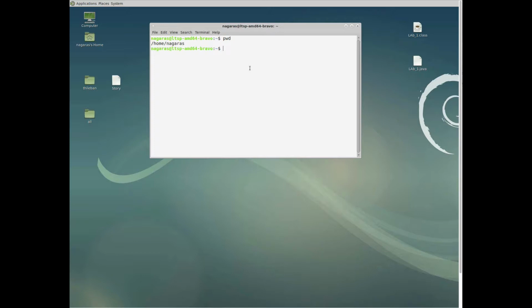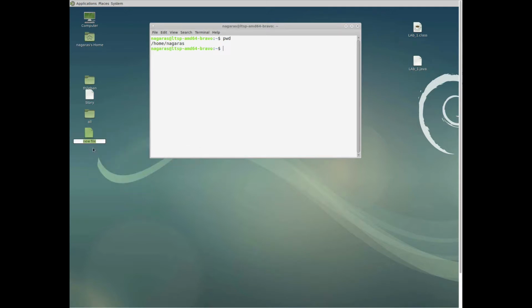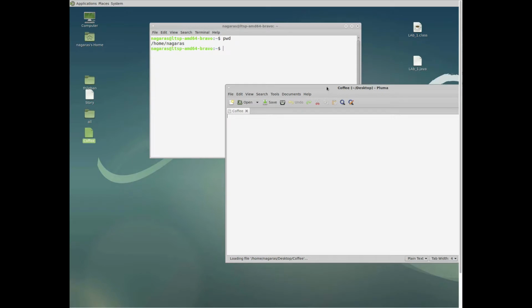Now let's create a file. I'm creating an empty file. Let's name this one coffee. I create the name of this file, coffee, and in this text file I'm going to type something.